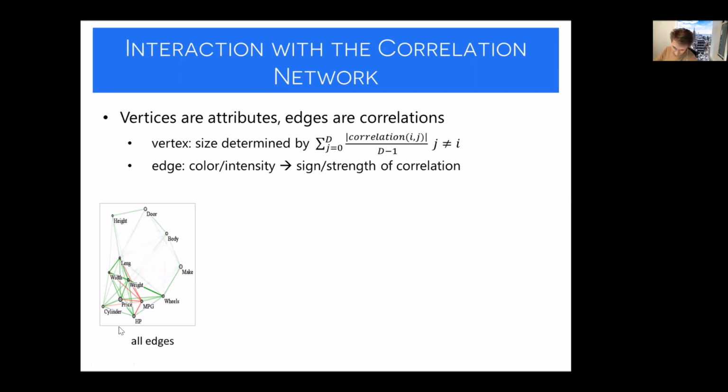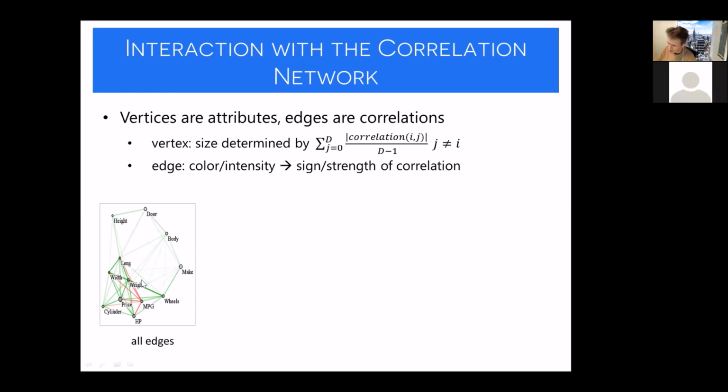That also makes sense. Horsepower is positively correlated with price, right? So more horsepower, more price. And it turns out horsepower is negatively correlated with miles per gallon. That makes sense too, because a car with more horsepower tends to have less mileage, because they eat a lot. But also, interestingly enough, price is negatively correlated with miles per gallon. It turns out when people buy more expensive cars, they don't care about the gas consumption as much, because they have enough money to buy gas, right? You can get this from there. Miles per gallon is also related this way. We already talked about this.